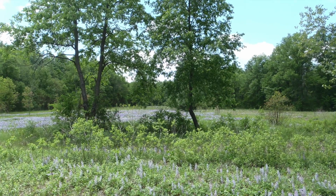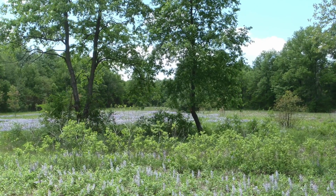It looks very natural. In this area, you'd most likely see things like bee balm, which is actually a mint. You're more than likely going to see some butterfly milkweed and possibly some common milkweed. You could see things like lupine if you're in the right area, which is another host plant for a few different rare species. There's a whole host of plants that you see in these oak barrens, and there are some uncommon ones too. But in this area, which had probably been farmed at one point in the past, you may not see some of the rarest species, but some of the more common species you will see.